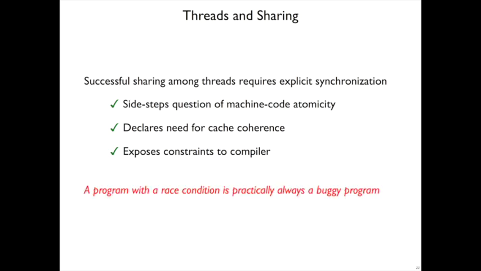So, you could try to reason about the machine code and optimization levels and so on, but the bottom line is if you're writing C code and you have a race condition, you just don't know what the program does. You have to use some more explicit synchronization to make it work.